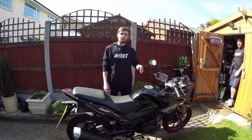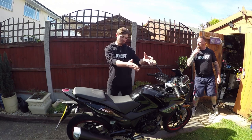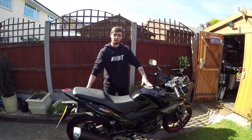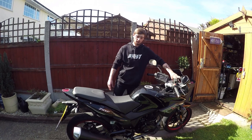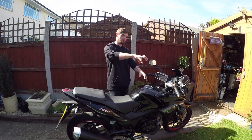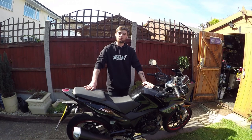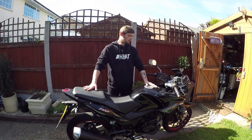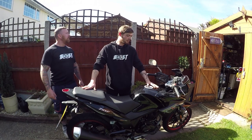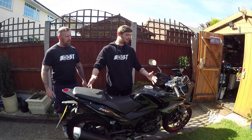It has a 10.5 litre tank and an 18 litre capacity to put your fuel in. It has LED indicators, an LED display, and dual braking — so when you brake on the front it activates the front, and pressing the front activates a little bit on the back to help you keep on the road when it's wet. It's a pretty big bike and it's based off the Honda CBF, but it's more bulky than the CBF.